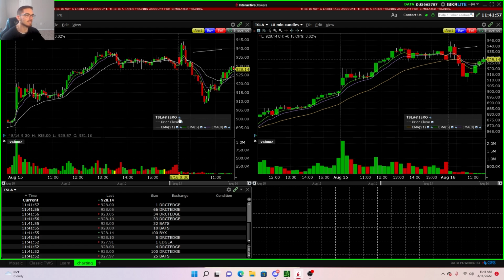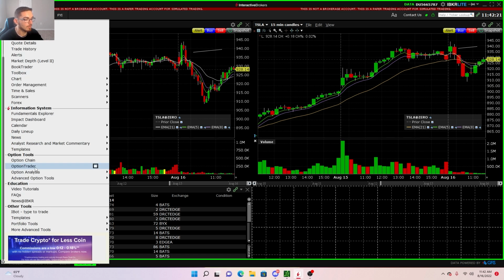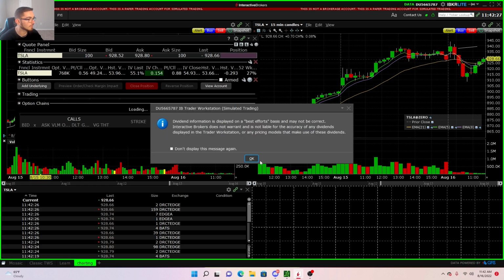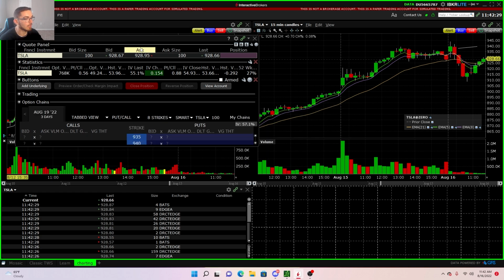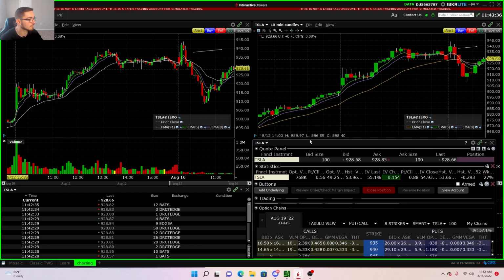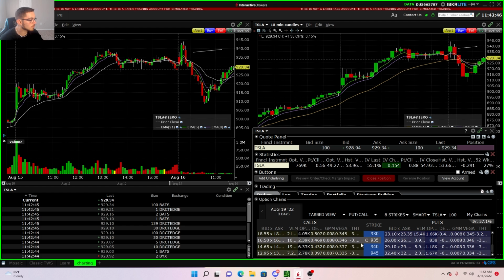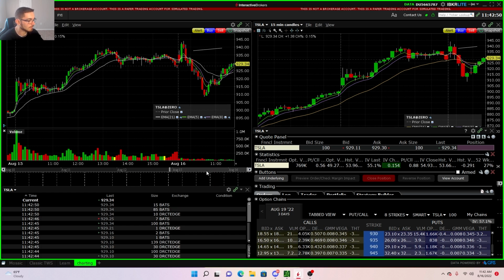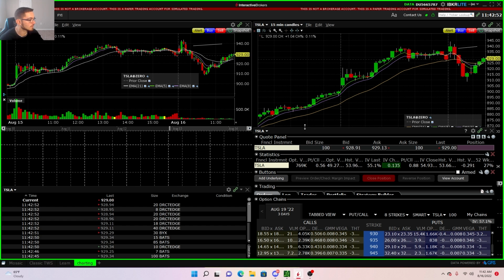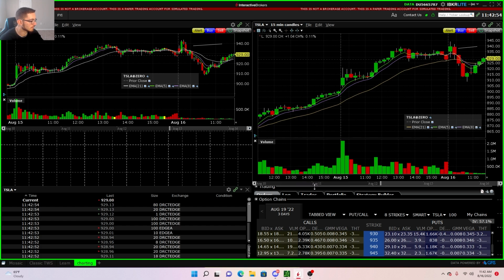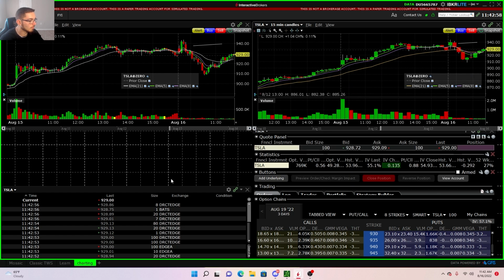Now from here, you can actually do 2 different things. You can add your active trader or you can put level 2 right here. It's completely up to you. So what we're going to do is click new window and then come right here where it says option trader. So we're going to click that and then click OK. And here's where you're going to be able to see the option chain. So this is where you can buy and sell your orders. So actually what we're going to do, because the option chain is taking up a little bit, we're going to shrink this a little bit and then shrink this a little bit as well to about right there.